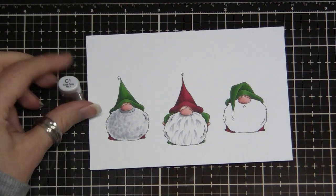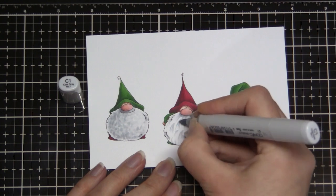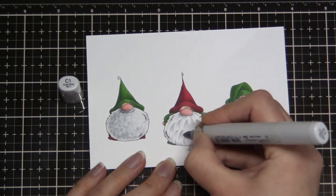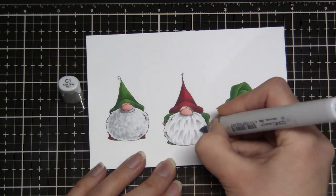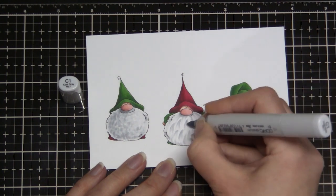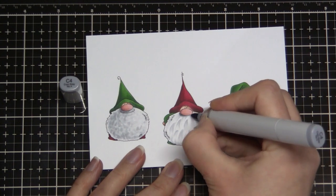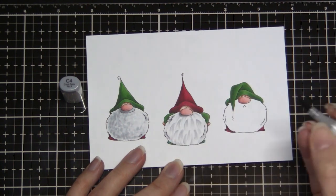What we're creating here is really the appearance of a big bushy beard with little partings in it. Again, you don't want to be too uniform — vary the starting point of those upside-down V shapes. Don't have them all starting in one line, then another line underneath. Mix them up and don't place them too close together, because we're creating some parting areas and then building soft texture in between with the lighter shades. Follow the shape of the beard — I started from underneath his nose and used those lines as a guide for placing the upside-down V's. Then I come back in with C4 as my darkest colour to pick out the shadow under the nose and the deeper shadows within the beard.